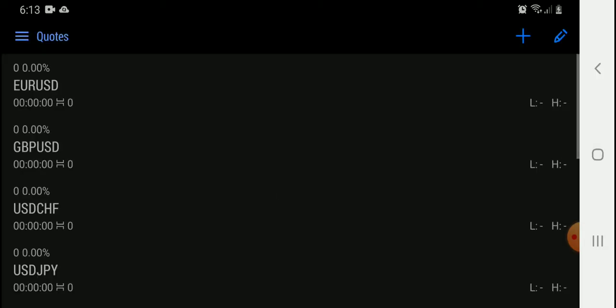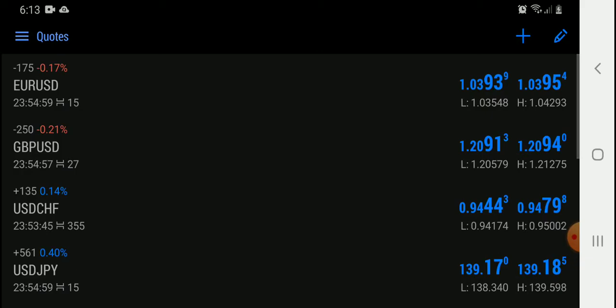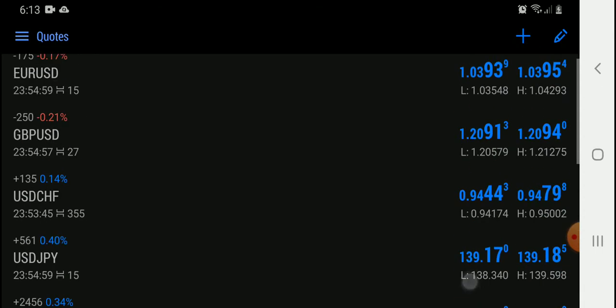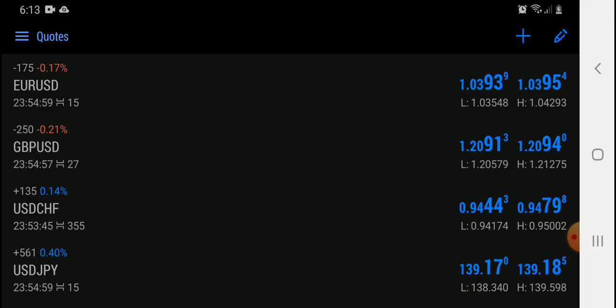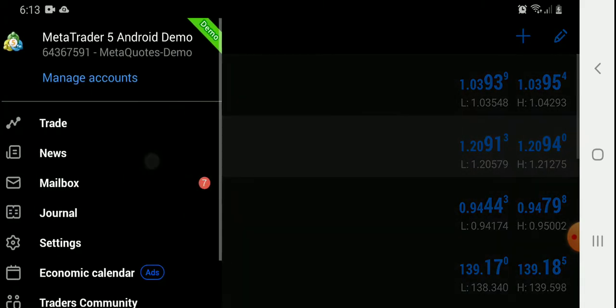Once it opens that demo account, you will have all the quotes, or all the forex pairs, displayed. We can also see the money that we have on the account.